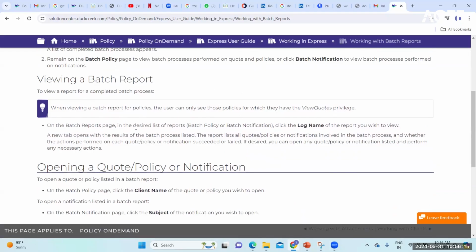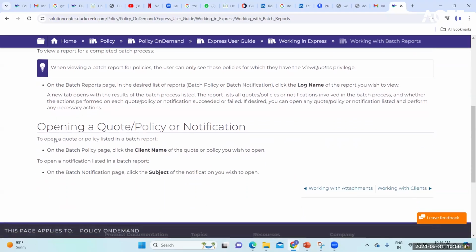On the batch report page, in the desired list of reports, click on the log name of the report you wish to view. Directly, you can view the policy name, or the particular name you want to view.